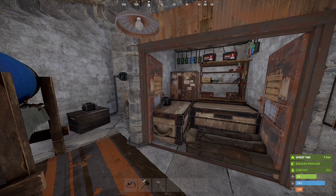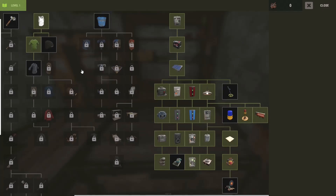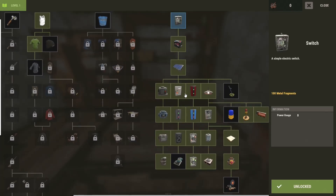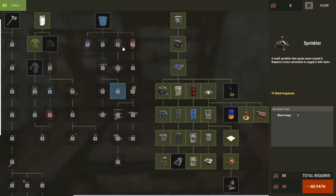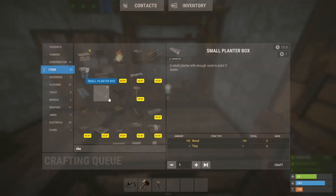To do this, we'll be using two new components, the splitter and the fluid switch-and-pump, in order to build an automatic water sprinkler system. Everything we're using in this video is craftable on the Tier 1 workbench. We'll be using the switch, electrical branch, blocker, timer, ceiling light, and electric heater, which we've discussed before in this series. We'll also be using the splitter, fluid switch-and-pump, sprinkler, water barrel, and the small planter box, which is a default blueprint.